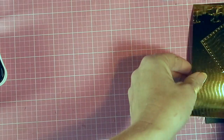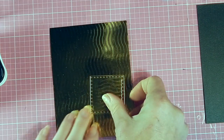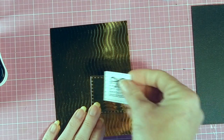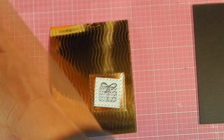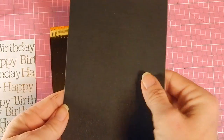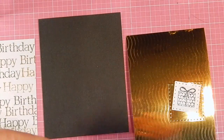What we're going to do now is bring in all of our pieces. You see I've got my gold foil mat. I've got my gold foil square. My smaller white square. My white mat. And I've got my black card base. Okay? So now we're just going to attach everything.